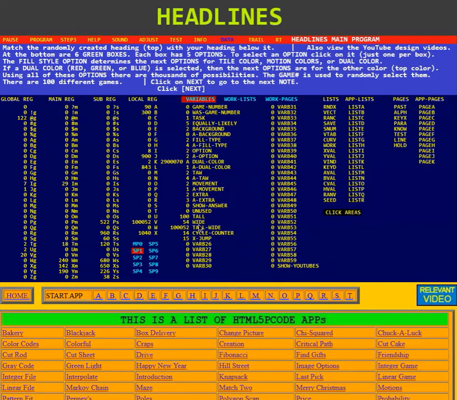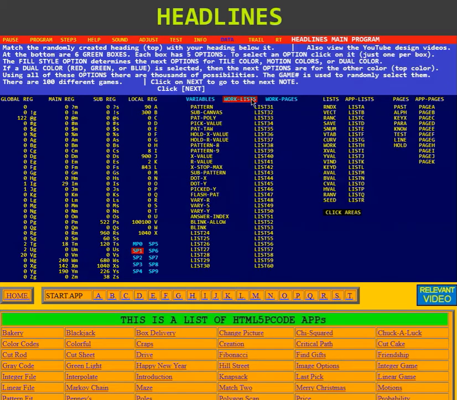Here we have one that's marked unused. Here we have the tall value and the wide value, and if we wait a while we'll see that the wide value all of a sudden changes. Then we have the tall wide value together. Then we have the cycle counter that we know goes from 0 to 79. And then we have the X jump, which is how far X changes when the letters are moving from the left to the right. Now we're going to go to the work list.